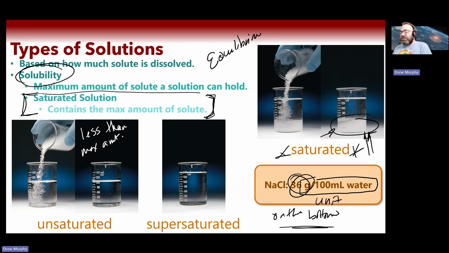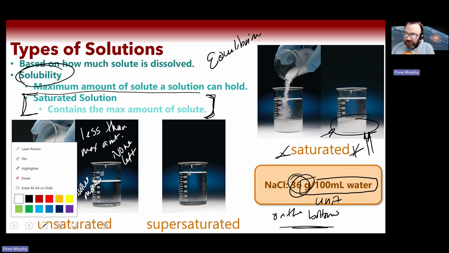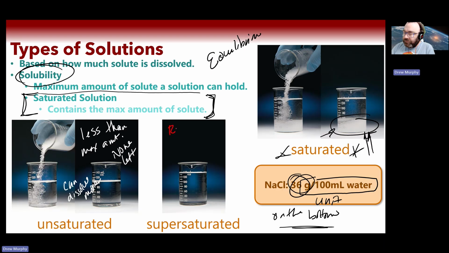Okay, so what this means is you can put some solid in there and get it to dissolve, and all of it dissolves. But there's also none left on the bottom, and it can dissolve more. Okay, so that you can get more things into the solution. Okay. This third type, I want to kind of caution us. This is rare, okay, but it's called supersaturated. And in the supersaturated case, this holds more than the max amount, which sounds dumb.